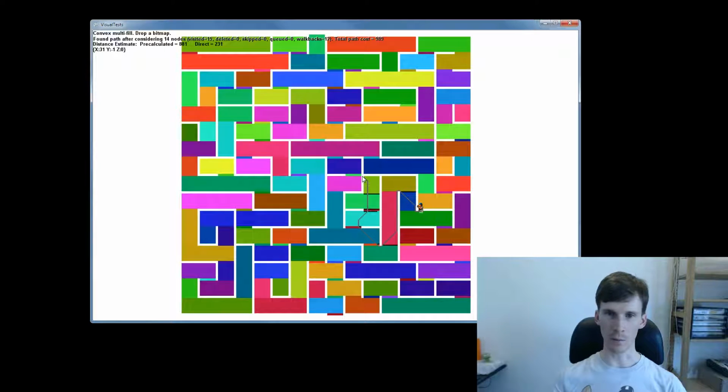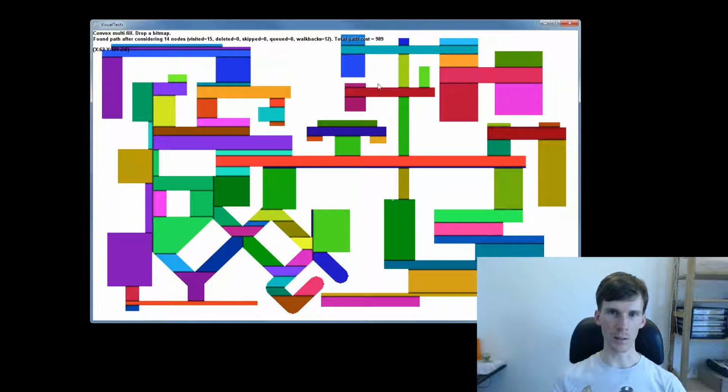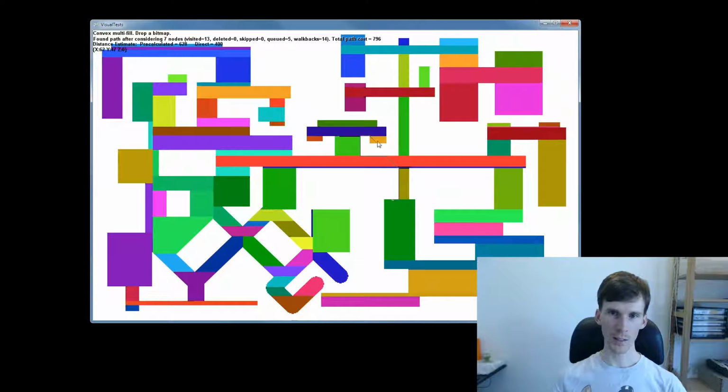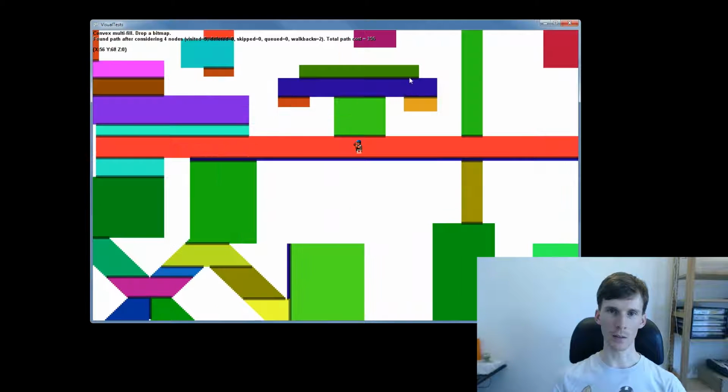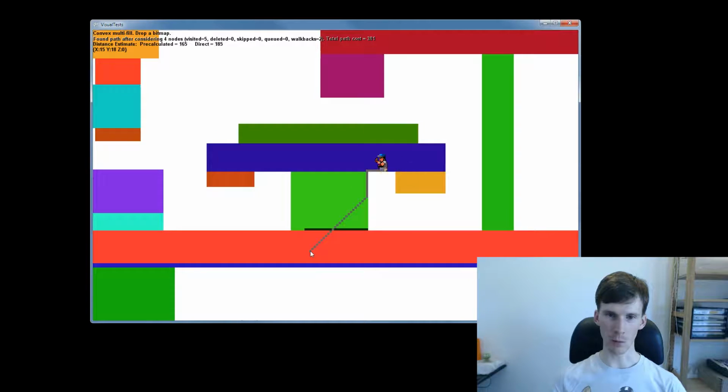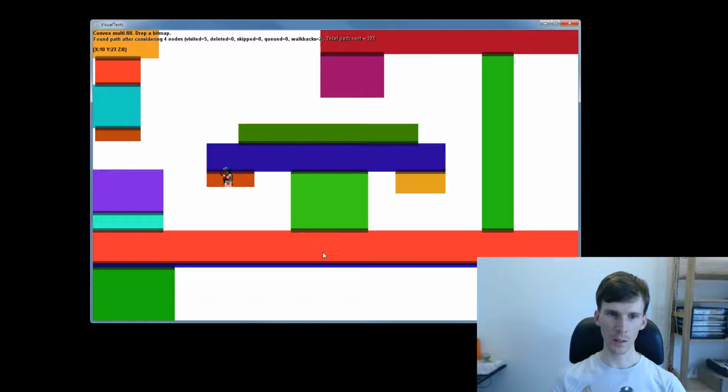But let's put this map back on, because this one's probably a bit easier to show these things. So let's say, for example, we have a guy here and we want to walk him there. So I'll zoom in. He's up here and we want to walk him here. And to do that, we have to search, and we see the walkbacks is 2, visited 5 nodes.